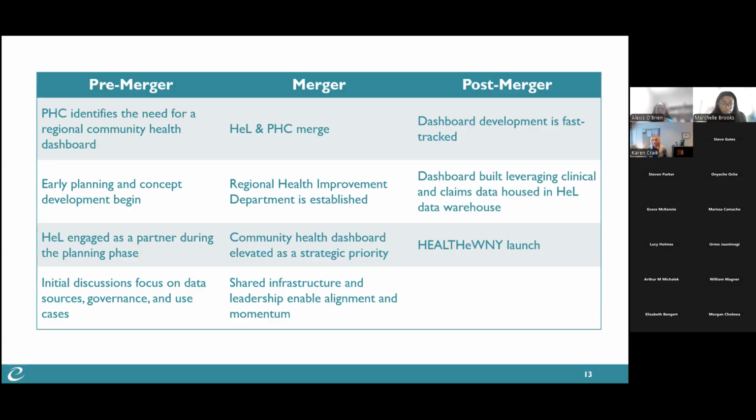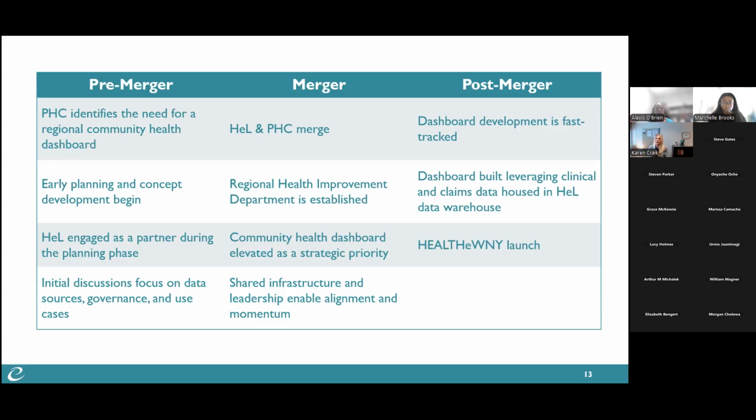Now, to define regional health improvement, it's what I term population health improvement. We call it regional health improvement because we're looking at the 8 counties of Western New York. And Population Health Collaborative really focused on population health improvement. So we took what we did at Population Health Collaborative and plunked that into HEALTHeLINK, stronger than before because now we had the data to use.